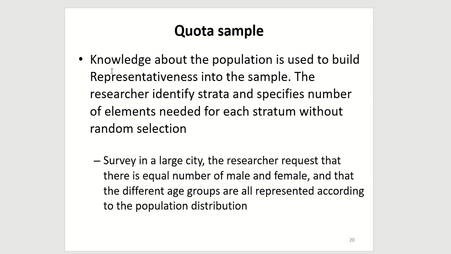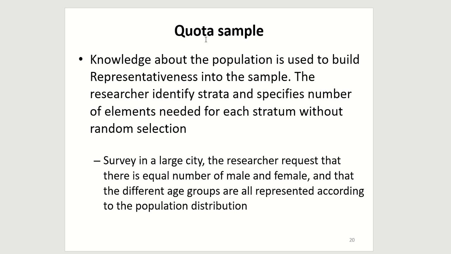So while you're sampling, you end up with quotas that you need to fill. For example, at the end of the day, I want 200 men, divorced, age above 50. You need to fill that quota, and by the time this quota is filled, you do not take any more men above 50 who are divorced, because that quota is filled. And that is the example that resembles exactly what I talked about.